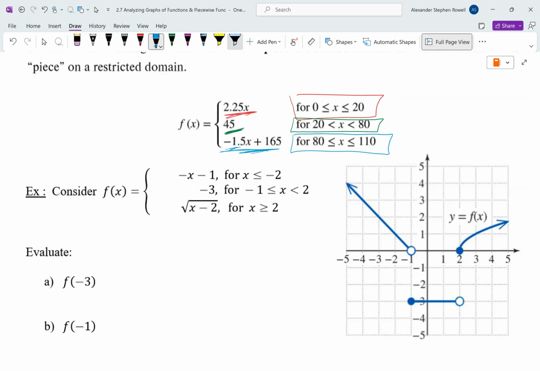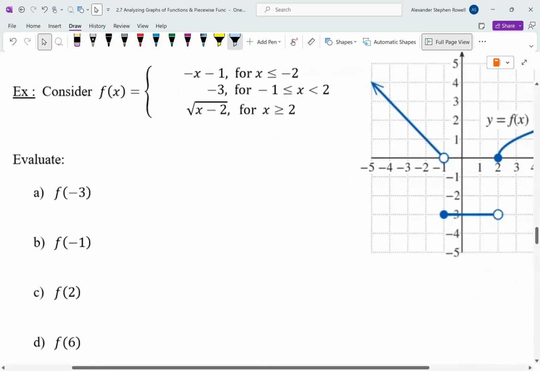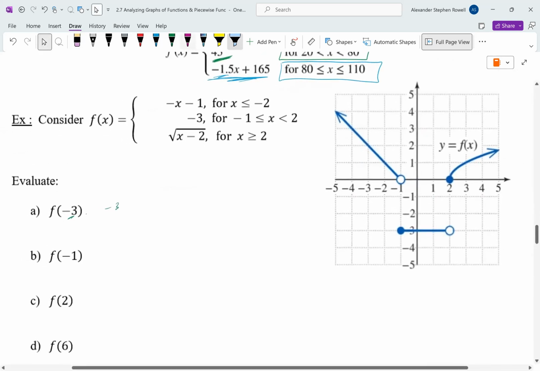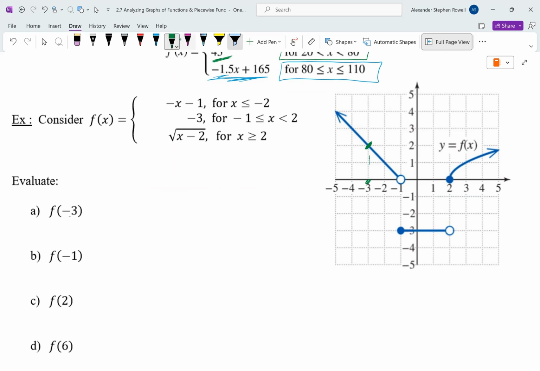Yes, I have a question. Okay. No, this is just asking you to understand this notation. So when it asks you, for example, what is f of negative 3, we have to ask ourselves, which domain are we in? Are we less than or equal to negative 2, between negative 1 and 2, or greater than or equal to 2? On my graph on the right, you can see here at negative 3, you can see which function it is. What I want you to do is take out this x value, x equals negative 3, and say, is it in my first interval, my second, or my third?